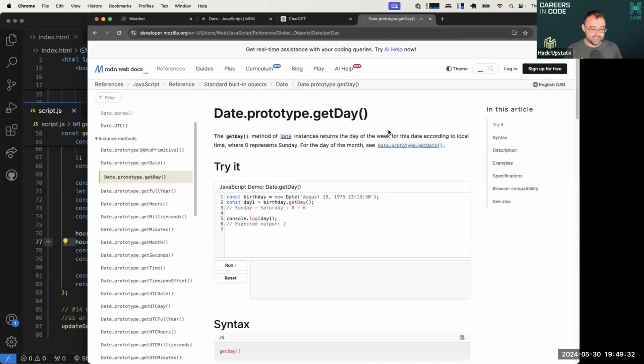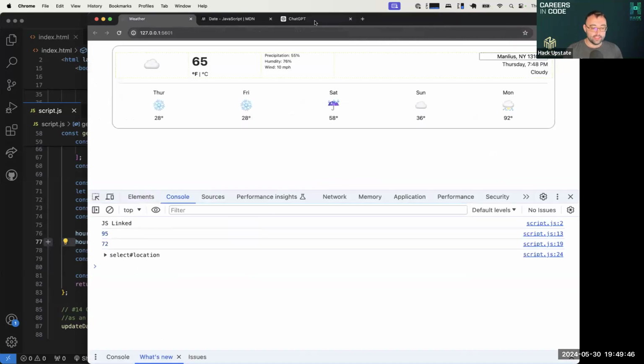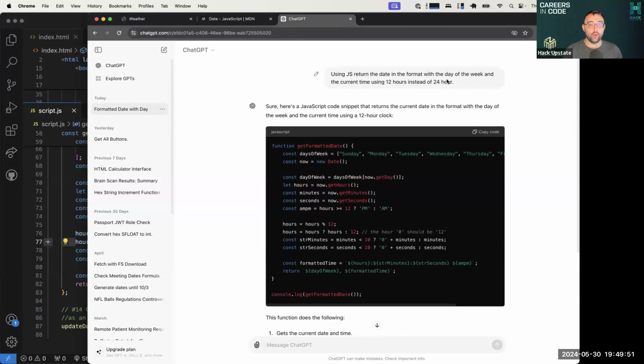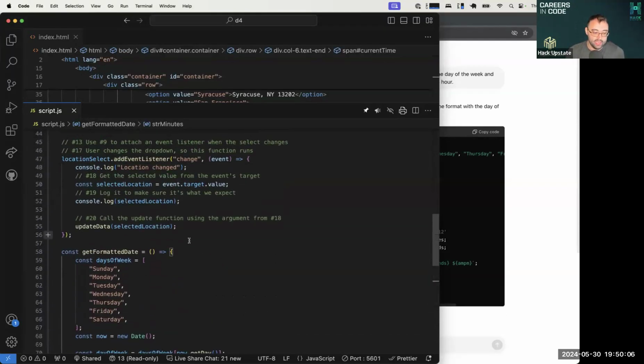And see the breakdown of all of this, of it returning Sunday through Saturday as 0 through 6. We log it out, we get whatever day of the week August 19th was. So we can always use that documentation, but we can also say, hey, I've got an end goal in mind. If we structure our query right in ChatGPT and make sure we always include what programming language we want it to be done in, it will generate that out for us. Okay, any questions on the day of the week?